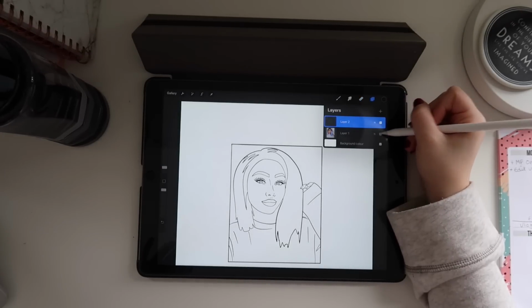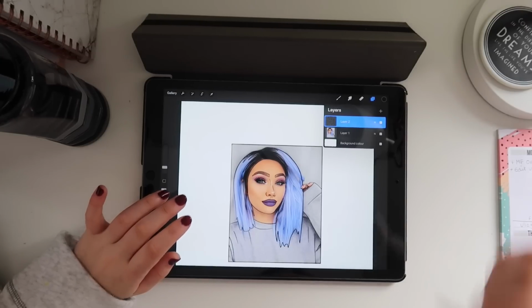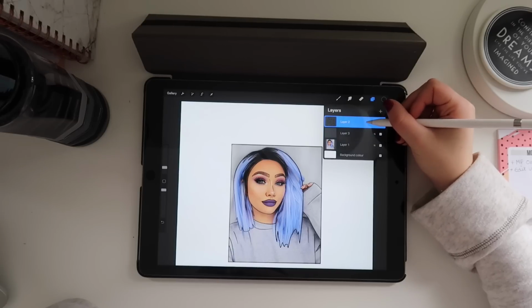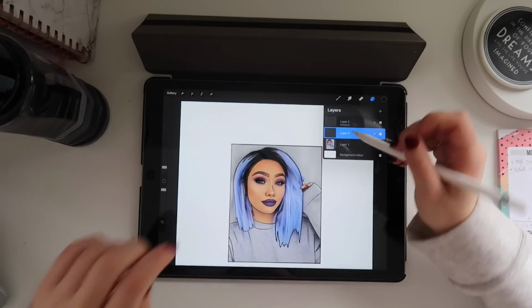So once I've got the rough outline, I'm going to turn the picture back on, and what I'm going to do is create a new layer. So up here, new layer, and drag it underneath the ink lines. Then I'm clicking the ink line layer and making it a reference layer. This is a new trick that I've learned and it's amazing.